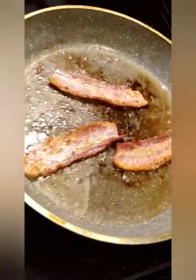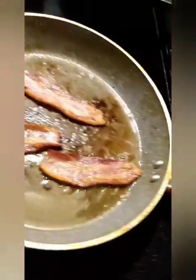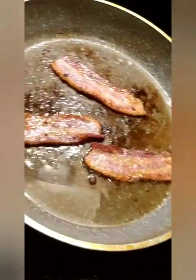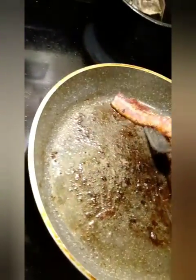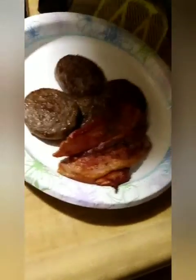Let that cook a little bit on that one side right there and take it out. That is crispy. Yeah, perfect. Let it cook a little bit on that side now. And I'm now going to take these out with the fork. Flip them over, make sure I got them done right. Look at that. This smells good. We're going to go ahead and get more bacon out. Because we love bacon around here.